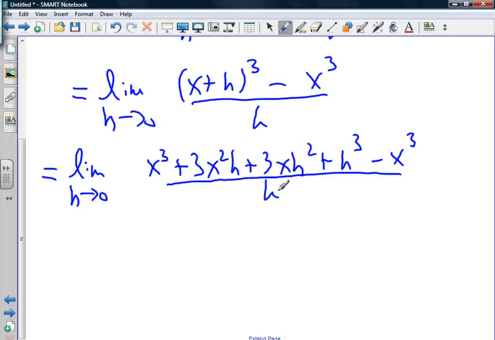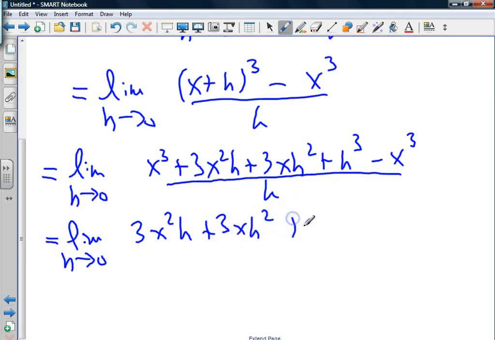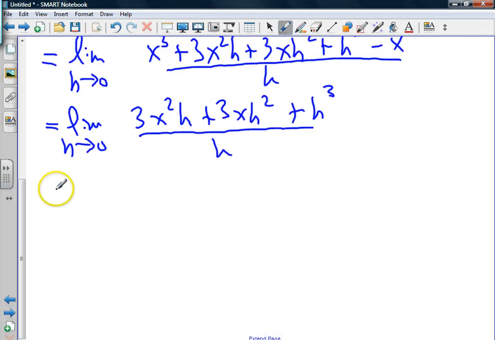All right, so how do you finish this up? Next step, what happens? The x cubed terms cancel out. They're gone. Okay, good. So we get the limit as h goes to 0 of 3x squared h plus 3x h squared plus h cubed. The x cubes are gone. Now what happens? Why don't I just divide it out? Can I just divide it out? Yeah. I wanted to make a big point that we're really factoring. Dividing and factoring are the same thing, but let's cut to the chase now. If you divide the h into every one of the terms of this trinomial, what do you have left? 3x squared plus 3... whoa, oh boy, YouTube, hang on.